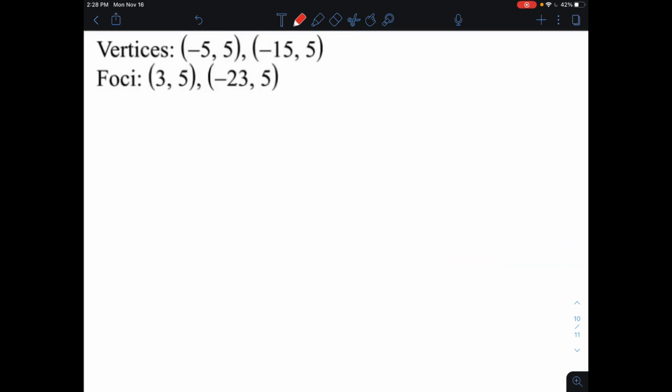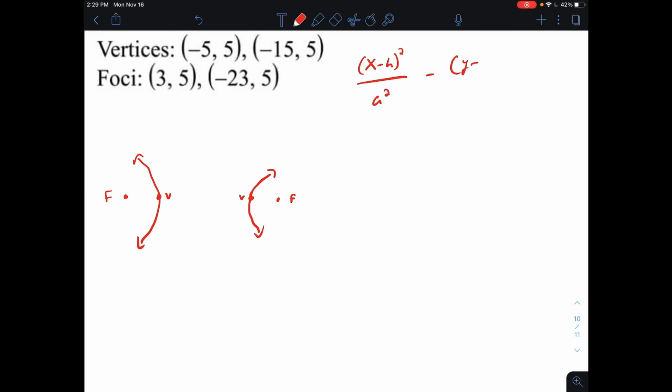All right, next one, we're going to write the equation of a hyperbola where we're given the vertices and the foci. Well, we'll just make a rough sketch, just to see what the orientation is. We're given vertices that have the same y value that are left and right of each other. And the foci also have the same y value as the vertices. So everything is along a horizontal line, which means that the orientation here is going to be sideways. Now, if the orientation is sideways, we're going to have (x minus h) squared in front of the minus, and (y minus k) squared behind the minus in terms of our standard form.